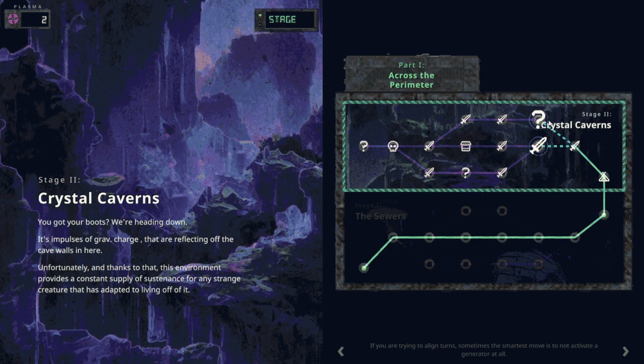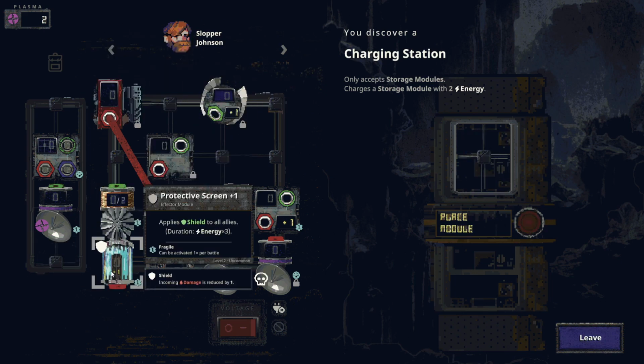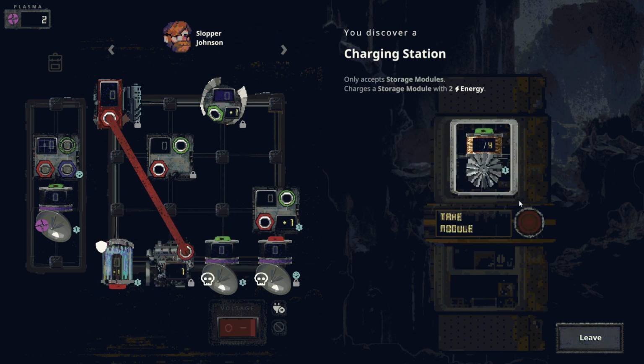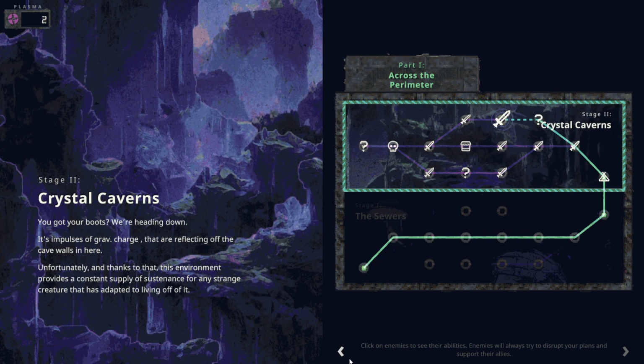What's the question mark? Okay, wait, I have to... What's in the box? Charging station. Only accepts storage module. Charges a storage module with 2 energy. 2! I mean, if we're lucky... Oh, cannot take it from rack. This one? Storage thing, though. What is a storage thing? You? Bzzzt. I mean, it has 2. Could help. Hey! Yeah, I like this.